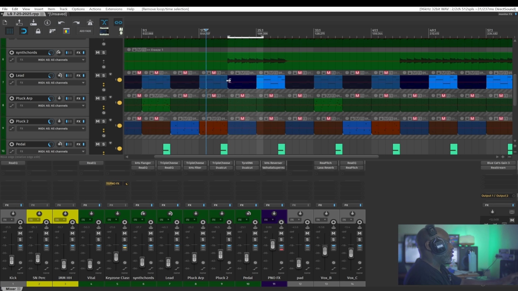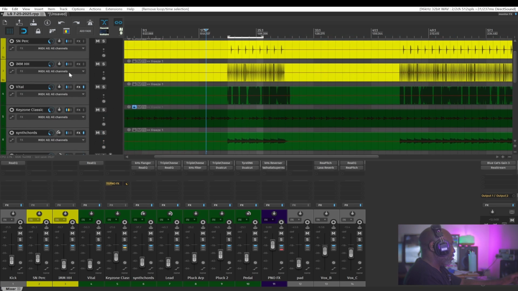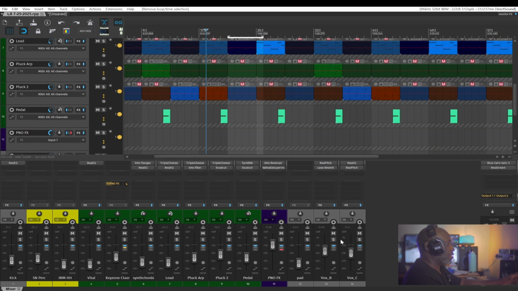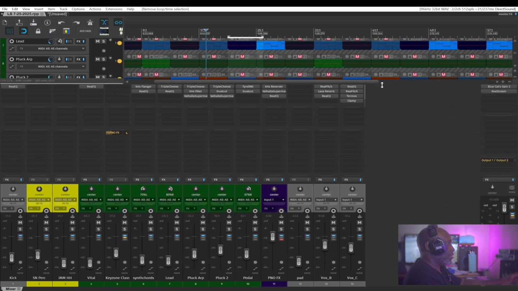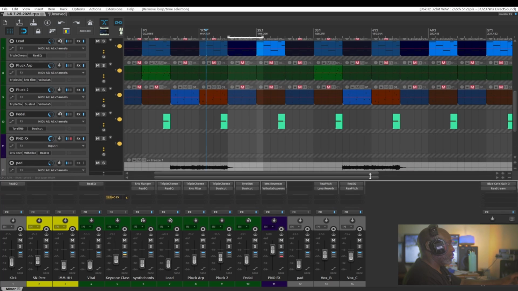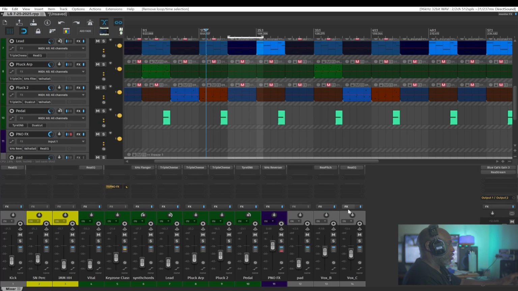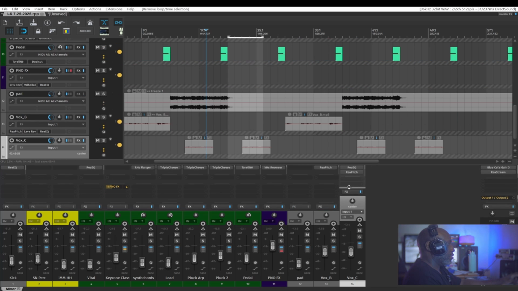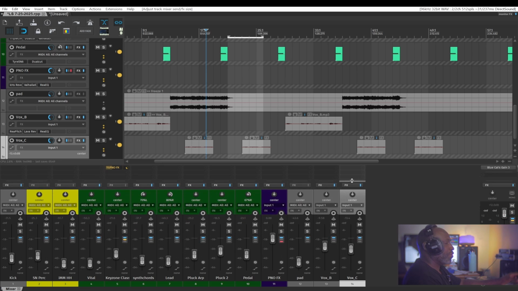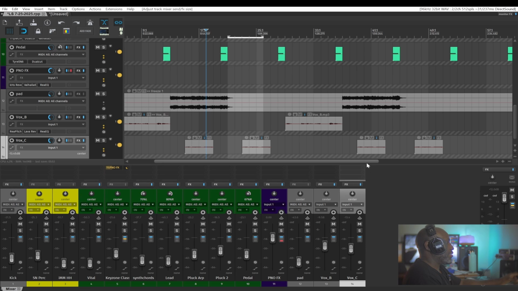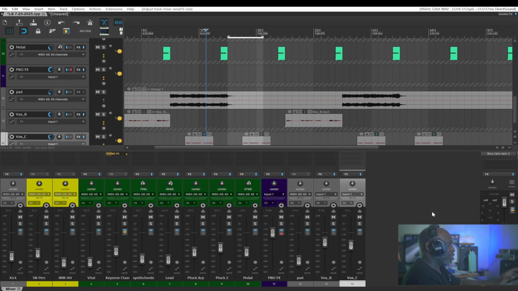So I have my arrangement screen up here, my TCP, my track control panel, over here, and then I have my mixer, or my MCP, mixer control panel, down here at the bottom. I can go right here and pull it up how tall I want it or how short I want it. I can adjust these areas based on what I want to see. Move this up, hold control to move all the tracks up uniformly, so I see fewer plugins. I can just keep adjusting till I get it the way I want to see it.